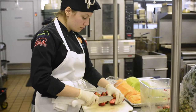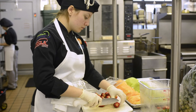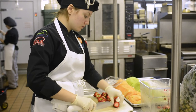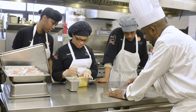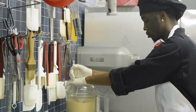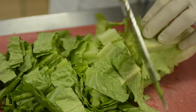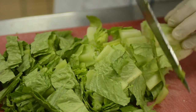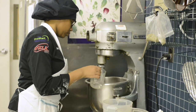We want them to understand that it is going to be quite an undertaking when they take on this two-year journey to becoming a young culinarian. When they start the year, they receive the ServSafe certification within the first two to three months. ServSafe is the proper training of students on how to prepare, serve, heat — pretty much get food from the back of the house to the front of the house to our guests.